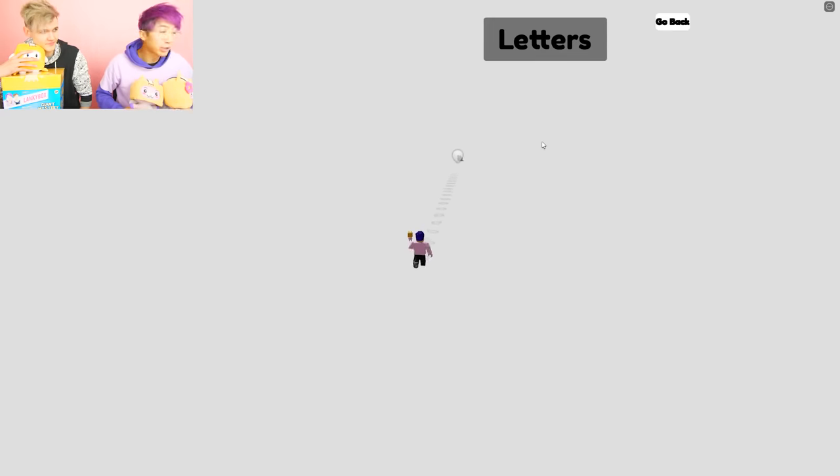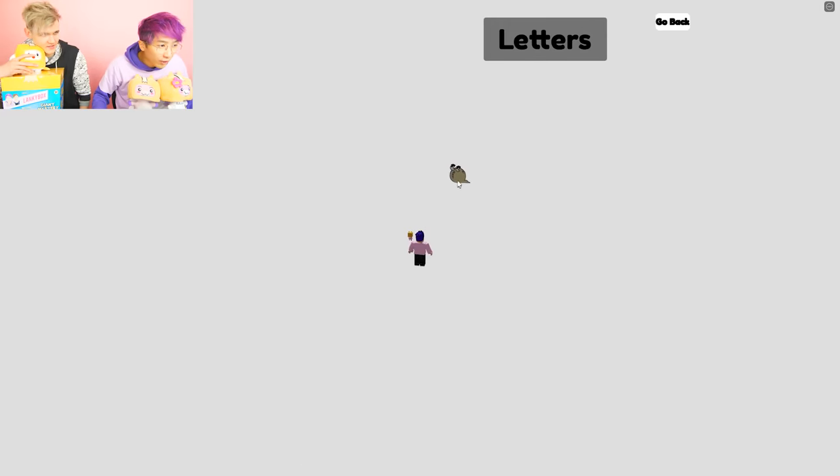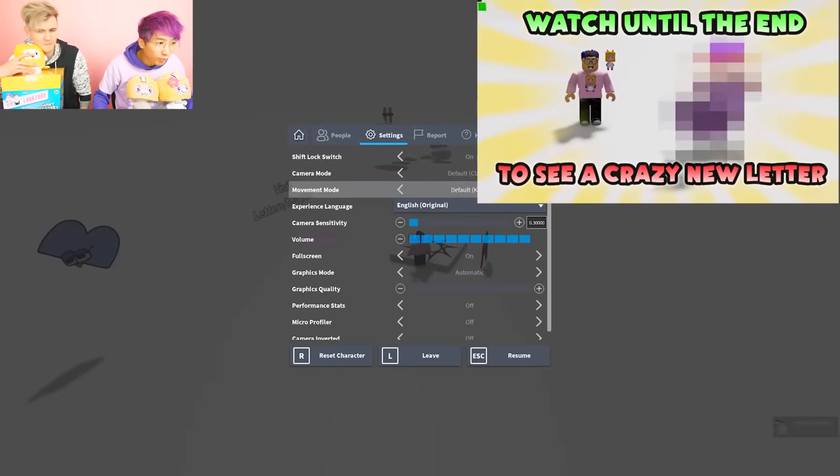Guys, this fight in the game is super lit. Yeah, and remember, guys, we still have that code to show you at the end, so keep watching. This is insane, guys. How do I get over there? Walk. Yes. It worked. Yeah! We got Q. Dude, this game is addicting. I'm not gonna lie. I'm gonna turn my movement back to normal.